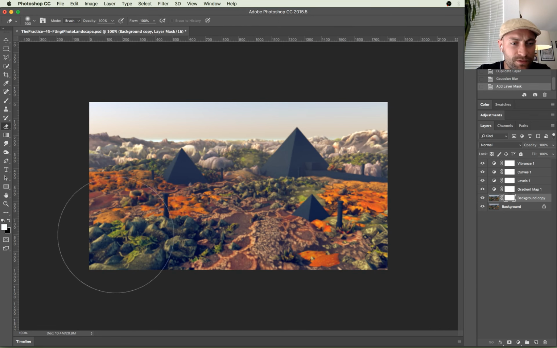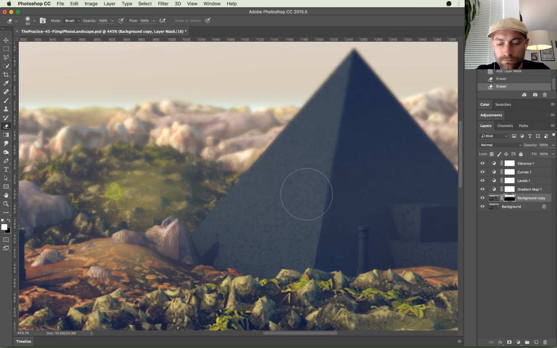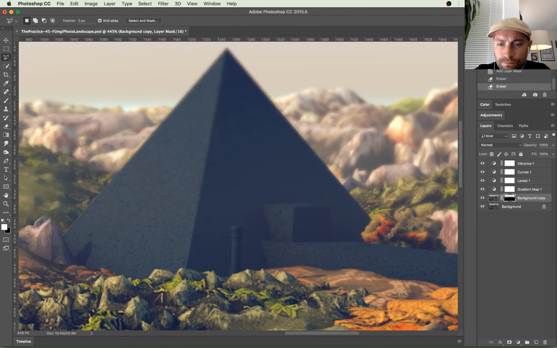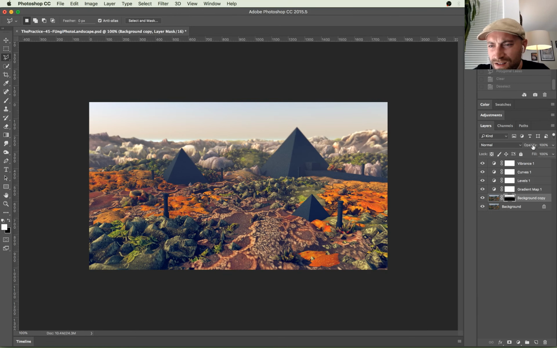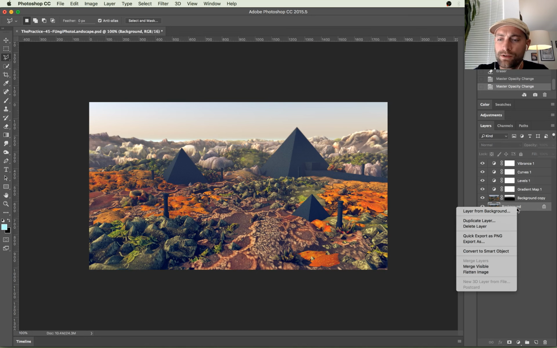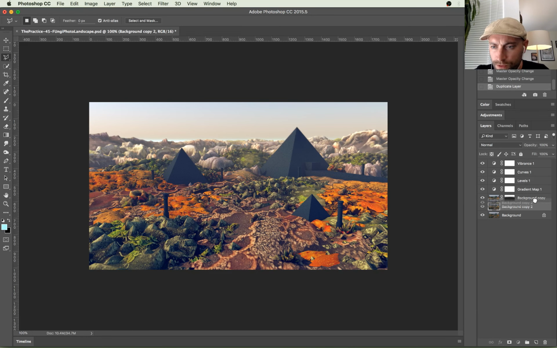I'm going to add some fake depth of field, see how that feels. Keep it really, really subtle. Just the hair. So like doing everything on separate layers, you can really control it much better.